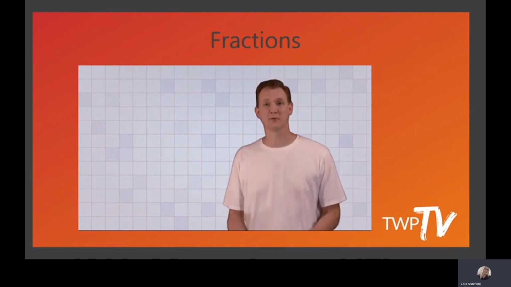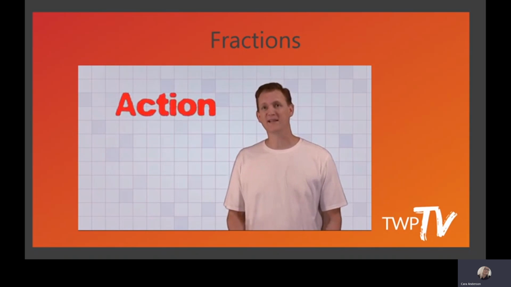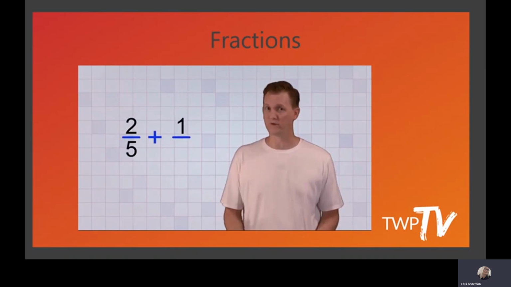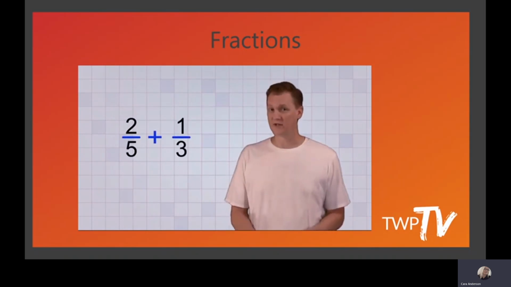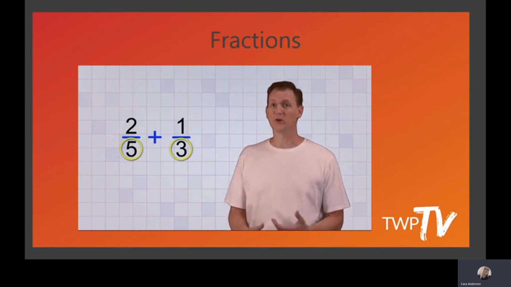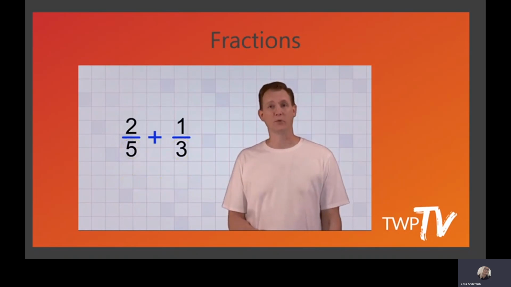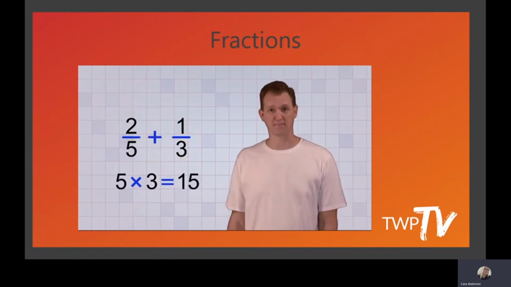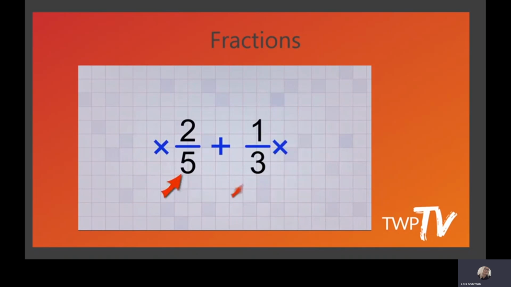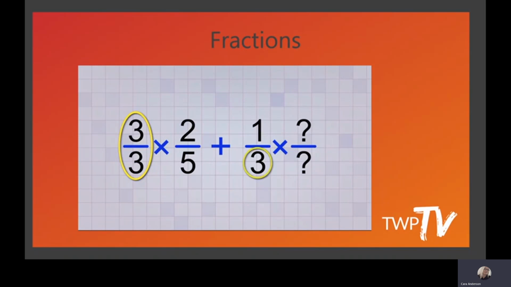Then we can add or subtract them easily. Okay, let's try a couple examples so we can see this method in action. Let's add the fractions 2/5 and 1/3. These are not like fractions because they have different bottom numbers, so we're going to change them. And the common denominator we will use is the product of the bottom numbers. 5 times 3 equals 15. We change them by multiplying each fraction by a whole fraction. The first whole fraction is going to be 3/3 because 3 is the second fraction's denominator. And the second whole fraction is going to be 5/5 because 5 is the first fraction's denominator.